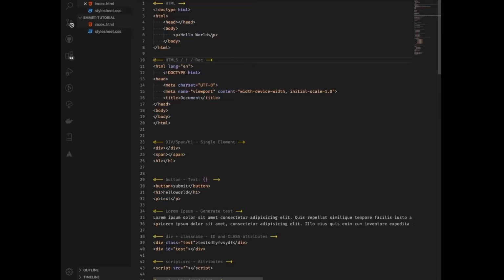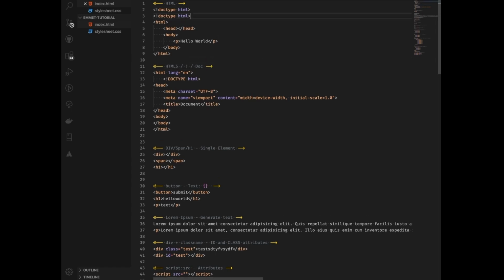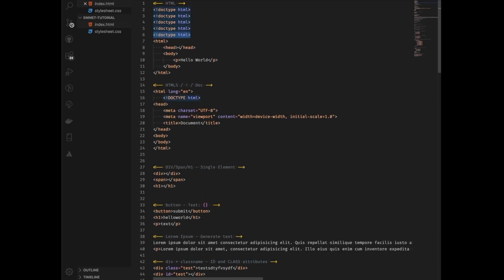So aside from HTML and CSS abbreviations, Emmet also comes with a host of actions. And some of these can be used, for example, to copy a line. So you could copy a line like that and make as many copies as you want. You can shift it around. So if I wanted to shift this one line and bring it all the way down here and traverse it through the document, I can do. I can also, for example, if I wanted to, just comment all that out with command /. There's a whole list of actions that Emmet gives you, and I would highly recommend exploring the whole list.